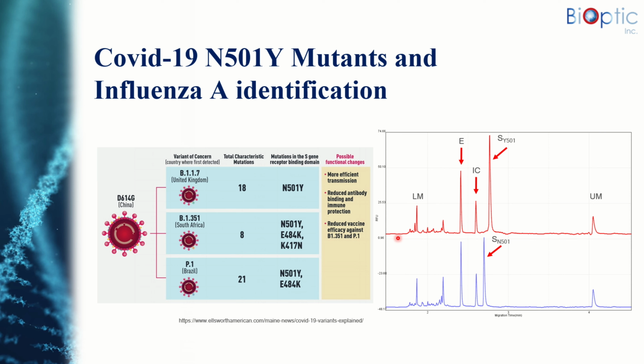For the detection of mutant strains, BiOptic also developed another kit. At present, most of the COVID-19 prevalent in the world is mutants, especially the mutants in the UK, South Africa, and Brazil. They all have the N501 mutant. For this N501 SNP, it will cause the spike protein position 501 asparagine to be replaced by tyrosine. And these variants are more transmissible than the original strain. As we have experience in ALDH2 SNP identification, we designed specific primers that can distinguish N501 or Y501. And I think we will release this kit in the near future.